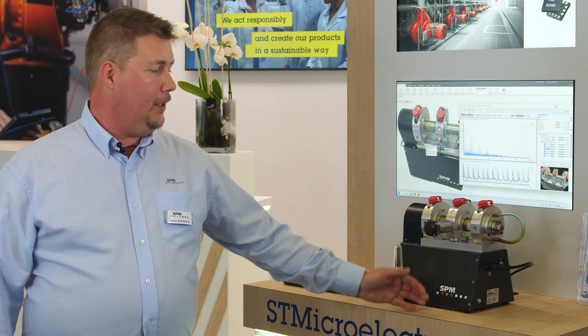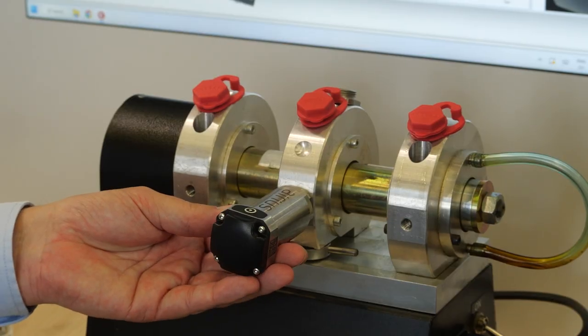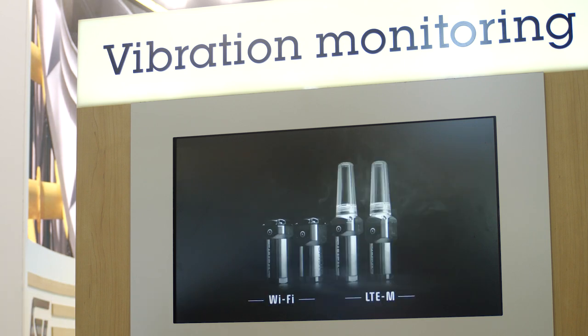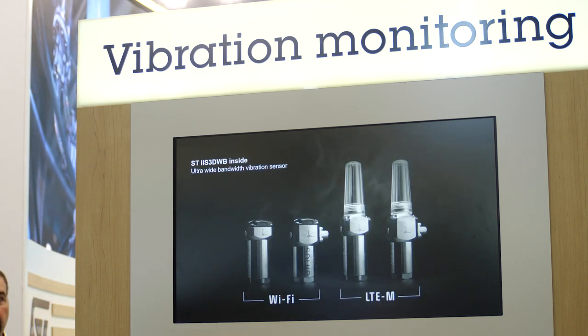I'm here at Sensor and Test 2023 in the ST booth, and we're going to demonstrate one of our products. So this is the vibration sensor from SPM Instrument. This is used in condition monitoring of heavy machinery and in the industry.